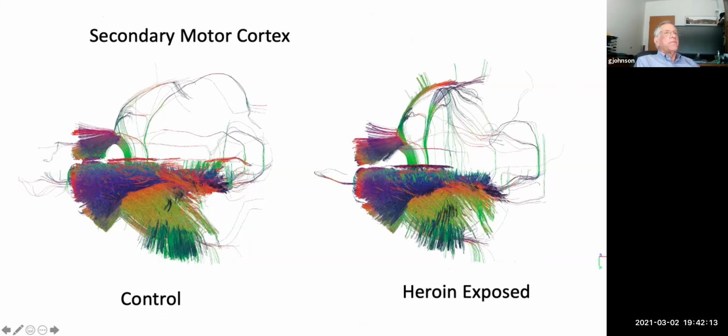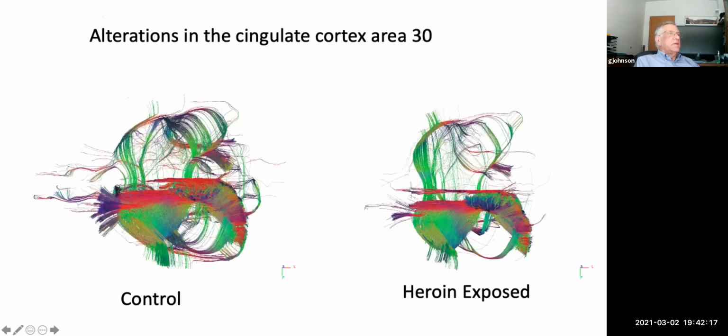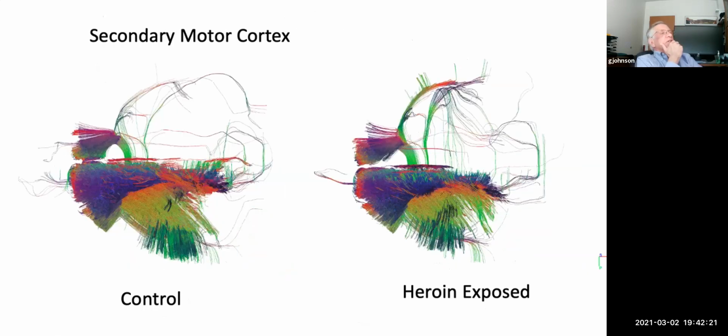So this is cingulate area, and now this next one was one that puzzled us a little bit. This is looking at the motor cortex. And surprisingly, the heroin exposed has increased the projections to the other side. And there's even increased projections here. That was a little puzzling to us until we realized that one of the behavioral hallmarks of children that have been exposed in utero to heroin is a vastly increased preponderance of children with ADHD. And these are the areas of the motor cortex. The fact that the motor cortex is hyper connected is very consistent with that behavioral defect.